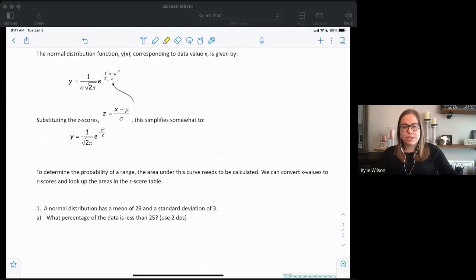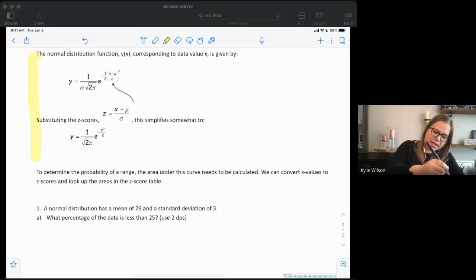Now, this part here is not going to be on an assessment. You don't need to know it. It's just some additional information for you to see, just so that it can help you understand really what's going on. So don't stress about this. It is very overwhelming and a lot going on, but you don't need to know this part here. We're just going to quickly talk about it so you have the background.